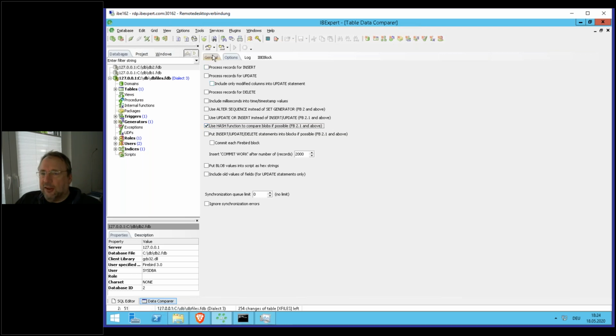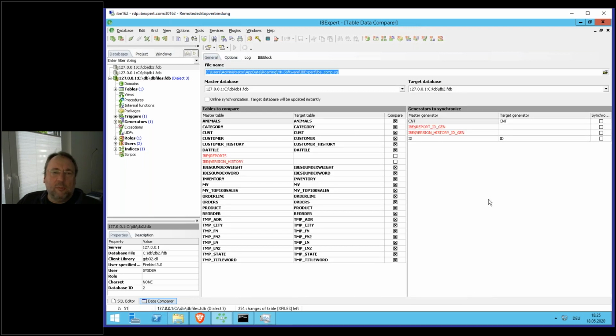If you want to compare, for example, two databases, and the two databases have a large amount of big blob data, when you do not activate that, it will download the blob content from both databases and will compare them locally. If you're using the hash function, it will only check out the hash on both databases and then compare the hashes. And when they are not different hashes, it will go much faster on these databases, which also contain some blobs.